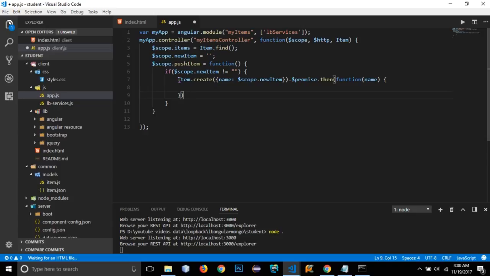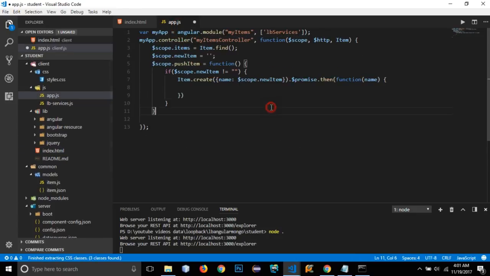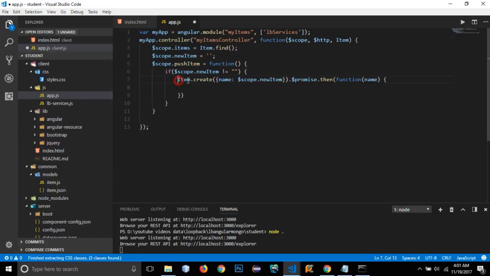So up till now, it has created a new item right here, and it has given us a callback function, and that callback function we can use to make any change in our UI, in our HTML, because we want to update our HTML once it has done its job in creating a new item.